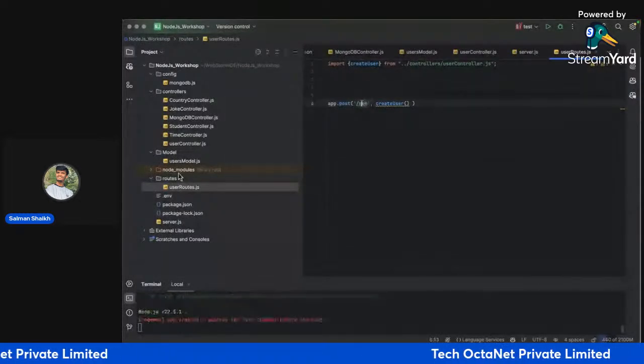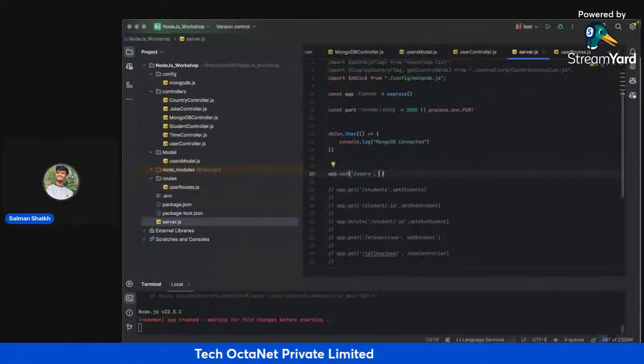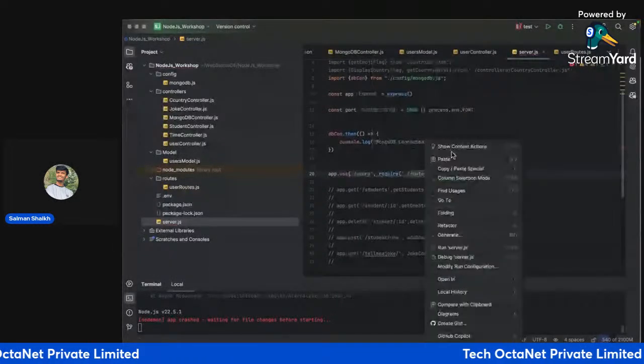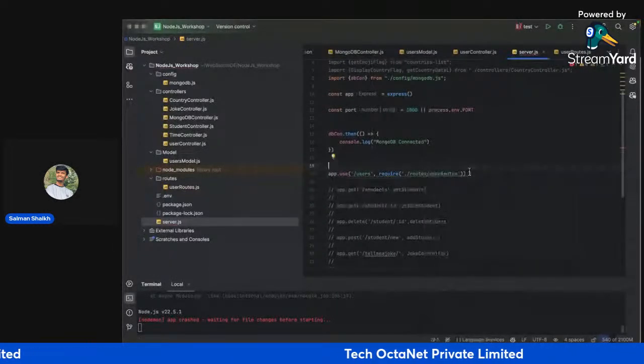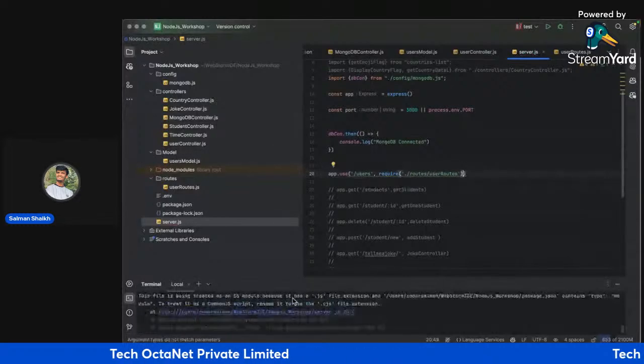Create user index in the server.js. Here we'll need to require the user routes. This is how we can require this, right?